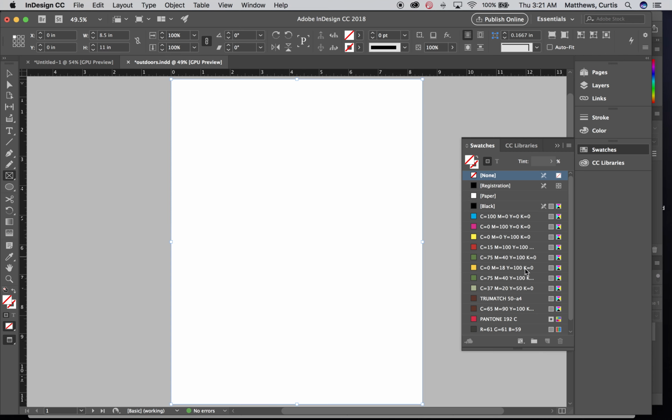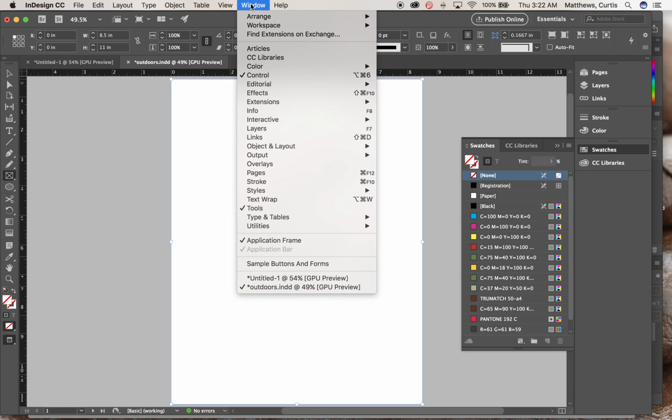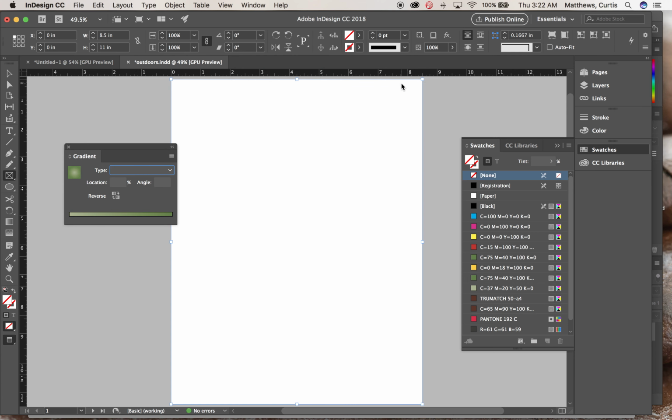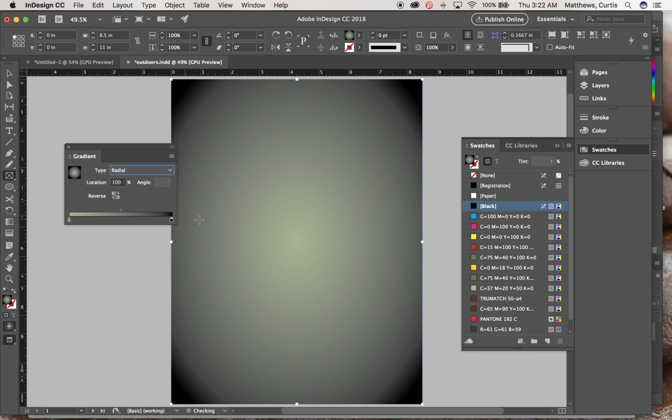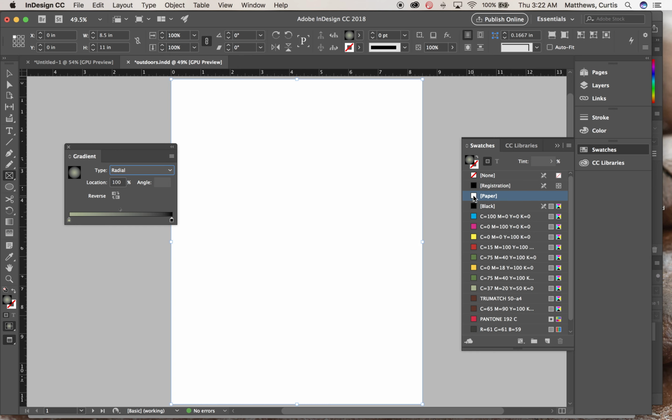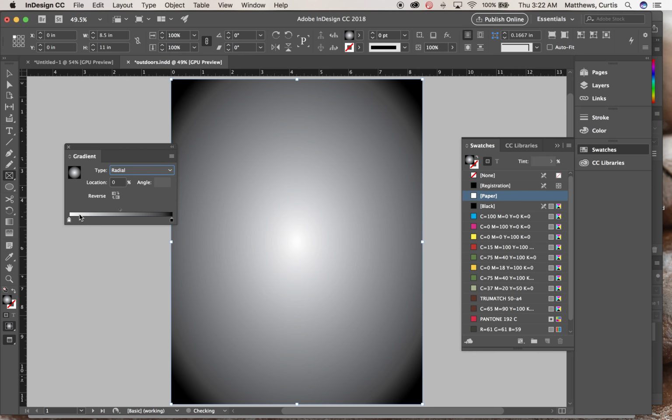Now I'm going to make sure that I've added my colors to the palette. They're right here. And I'm going to pull up color, and pull down on gradient. And it's going to pop this up. I've already got it set, so I'm going to turn this particular fill off, or set it to be like it would come from the factory, which in this case would be black to white. So when I come in here, it would probably look something like that if I did nothing else to it.